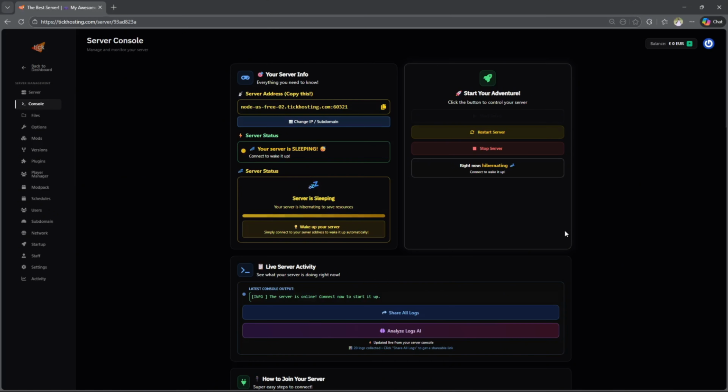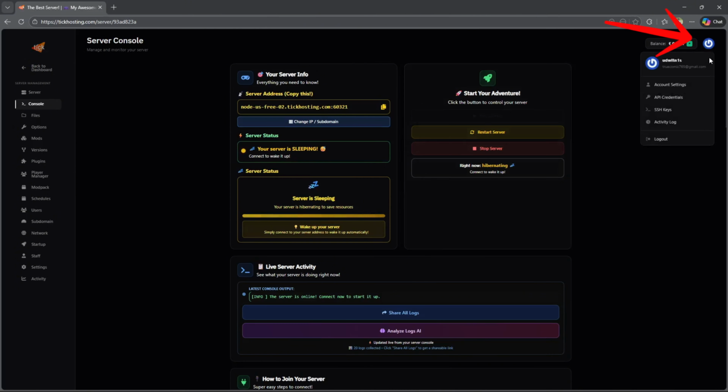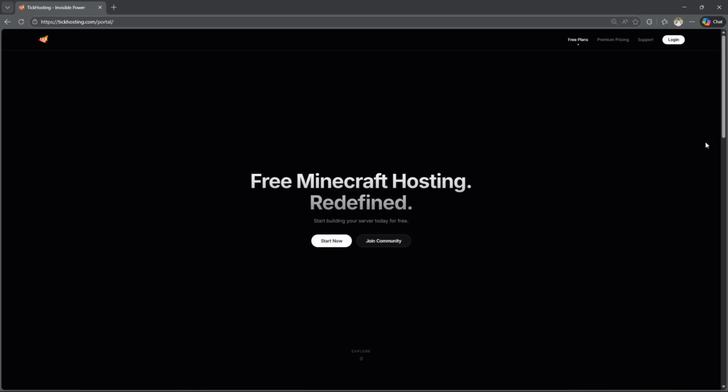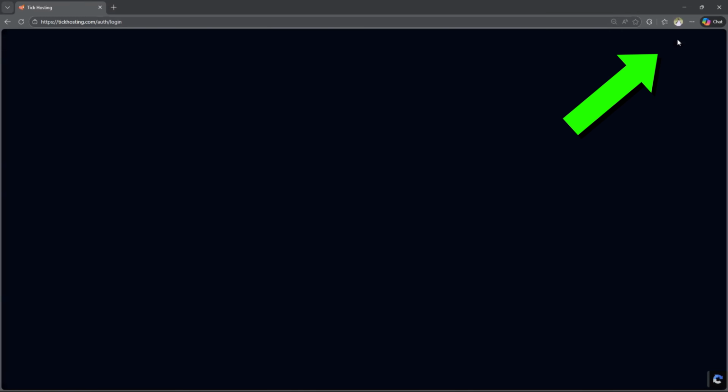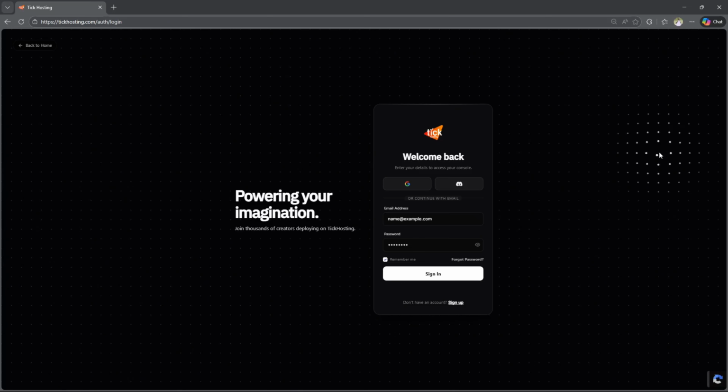So what we're going to do is we're first going to log out of our account. We are going to do that by going up to this top right corner where our account icon is, and we're actually going to hit log out. And once we do that and we get back to this main page, we're going to once again go up to the top right corner to hit the login button. Then we'll be presented with a web page that looks like this.